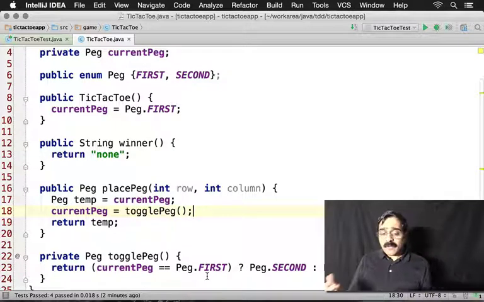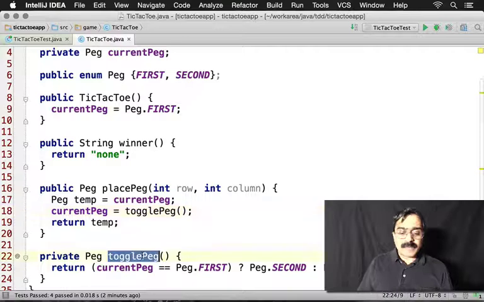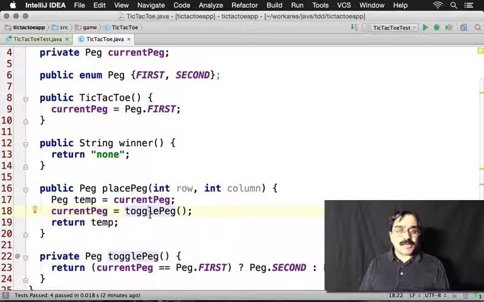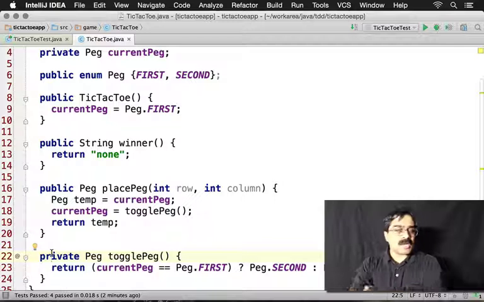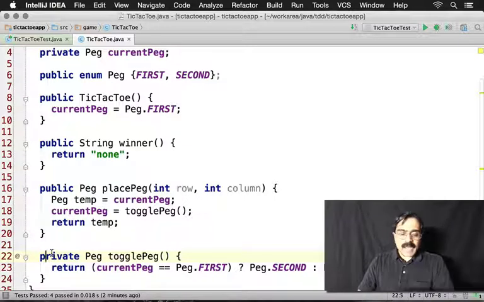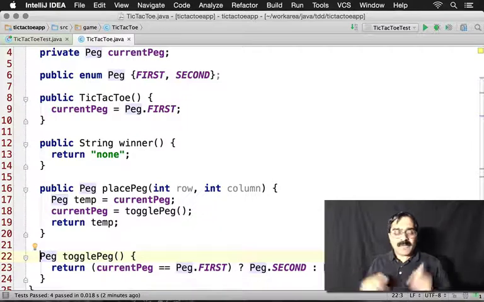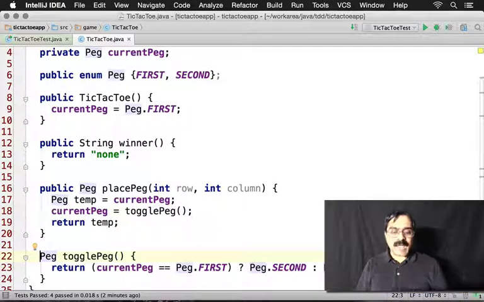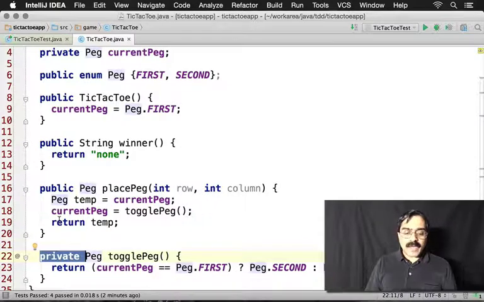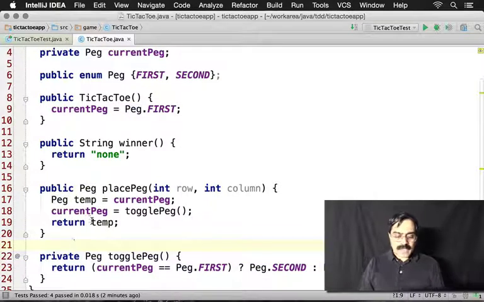And that gets moved to a separate method. If you really want to, you could write some tests on toggle peg. If the logic is trivial like this, I probably won't be tempted. It gets tested through here, but other times you would write a test for this. Of course, you cannot write a test easily on a private method, but normally I make it package protected, meaning I don't put any public or private. Then I can access it from the test class very easily, so we could do that as well. That is something we can do to write a test on it separately.